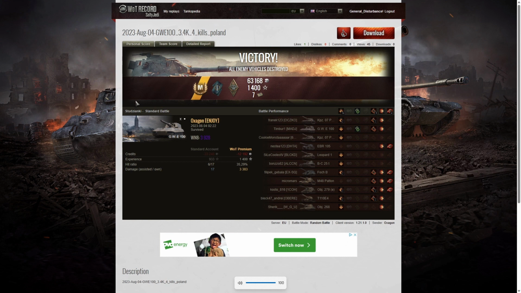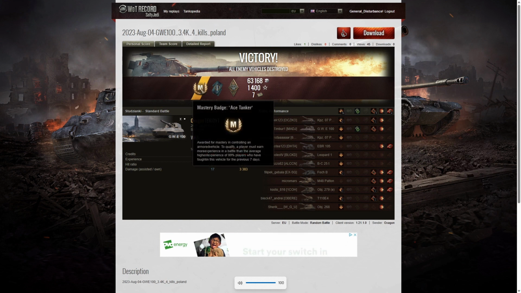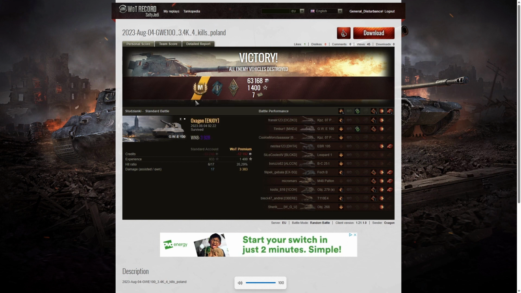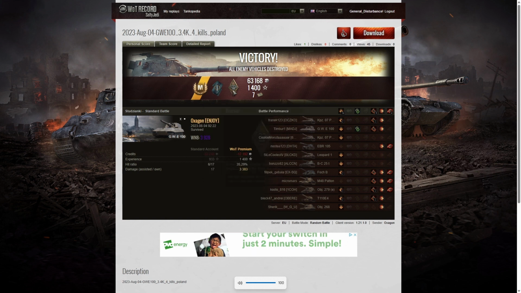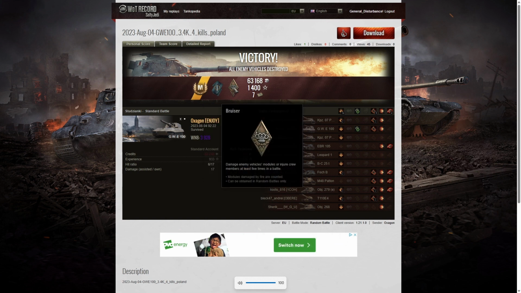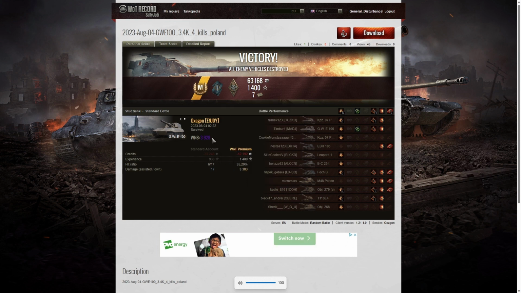Here's the end of battle stats, and that was an ace tanker game for Oxagon in the GW E900. He managed to get a fighter badge for getting at least 4 kills. He got 4 exactly, and he got a bruiser medal for getting at least 5 critical hits. In fact, he got 9 in this game. And his WN8 from the battle, 3,928, which is Super Unicum standard.